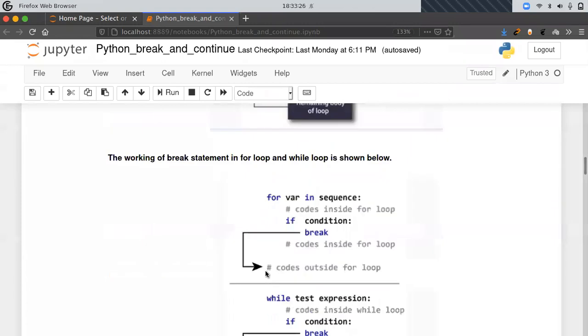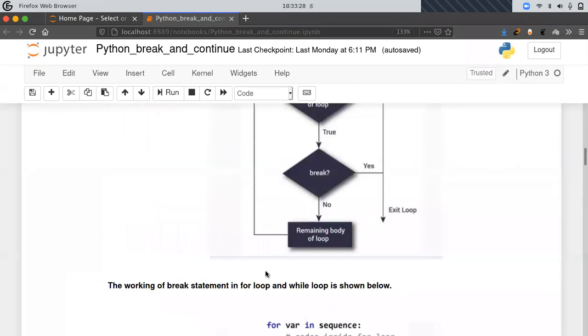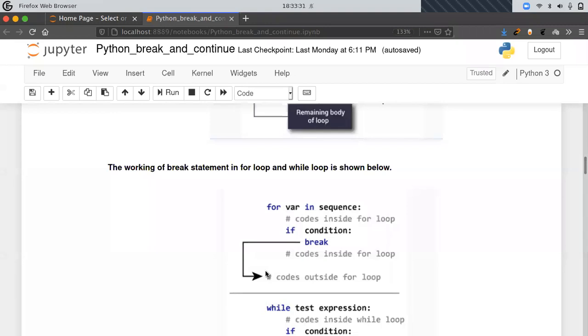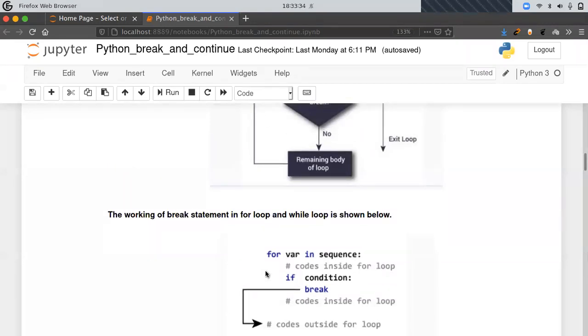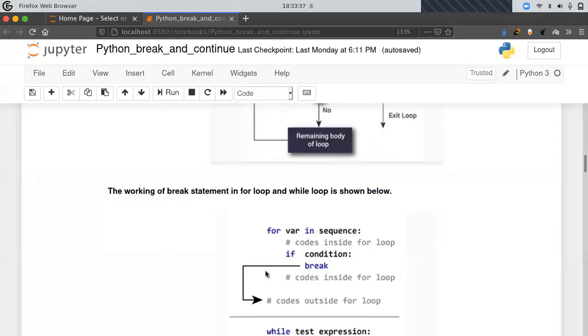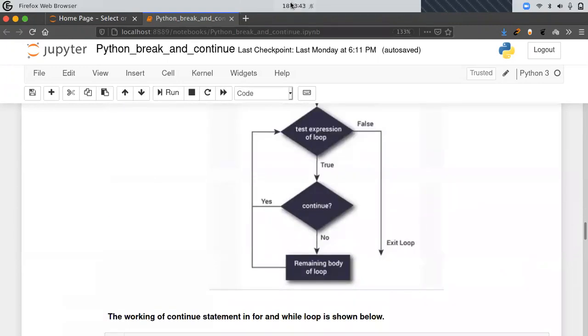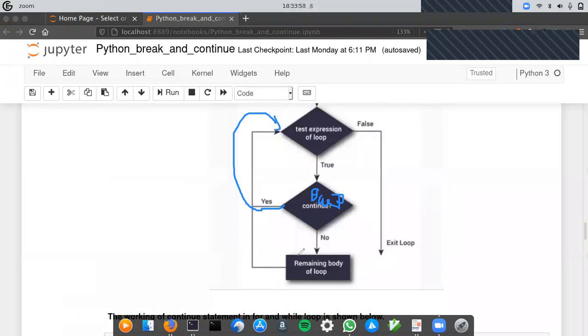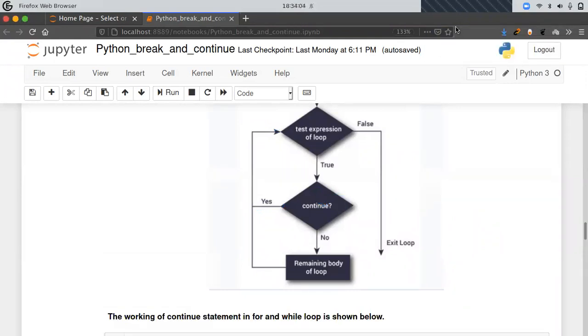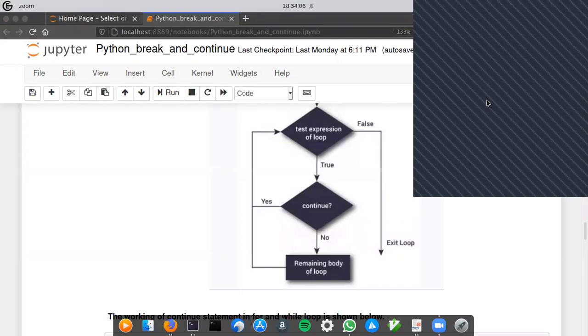But in case of continue, just look at this. Once the continue statement has been executed, you will not be able to execute the remaining body of the loop. That's how the continue statement works. But if you write pass instead of continue here, it will do nothing, and all the values will be executed fine. There's no issue. Continue will take the next iteration from your loop and will not execute the remaining code. That's how continue works. So let me move forward to the next topic, and the next topic is all about exception handling.